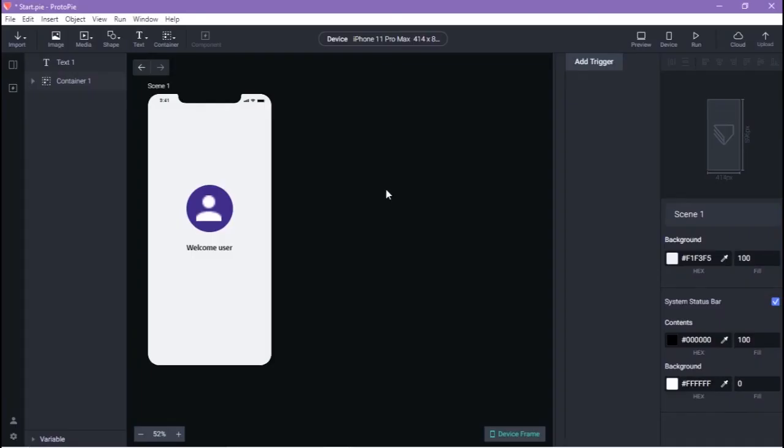Hey, what's going on guys? This video discussion is based on the start trigger in ProtoPie. So I've got my assets on my scene already created on scene 1 and scene 2. It's a simple low fidelity wireframe, so you can create the same assets and follow along, or open it up in your exercise file under the class file folder, the start pie file.